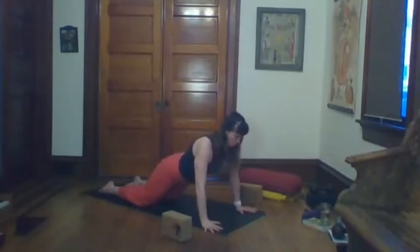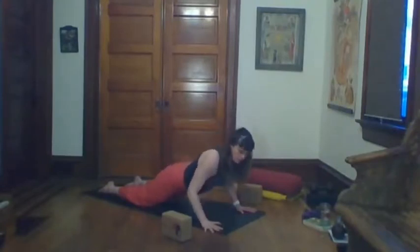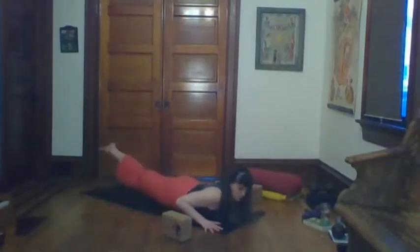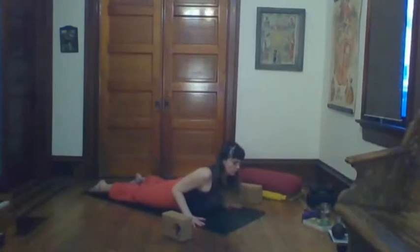Keep stretching your collarbones away from each other. Wrap your shoulder blades onto your back. And then bend the elbows so they mostly point back till you lower all the way to the belly. And when you get there, lift and lengthen the legs. Walk the hands just behind the shoulders, kind of alongside the ribs. And lift for just a tiny little cobra, gentle lift.